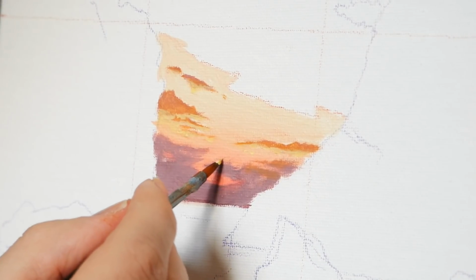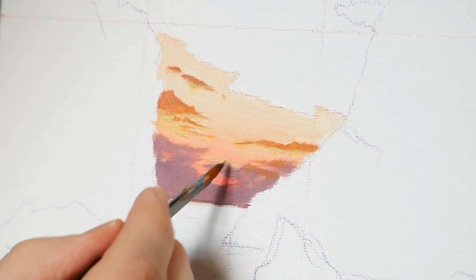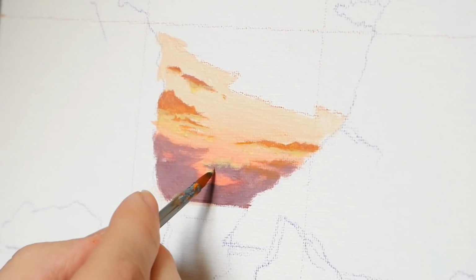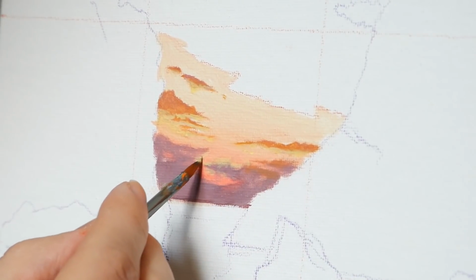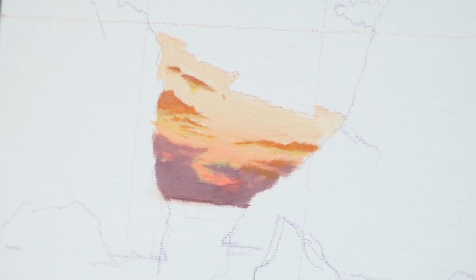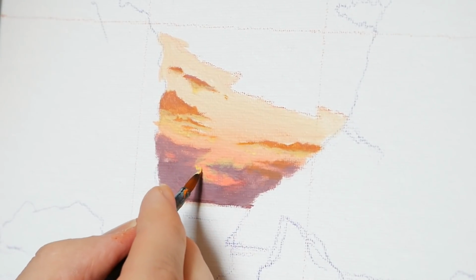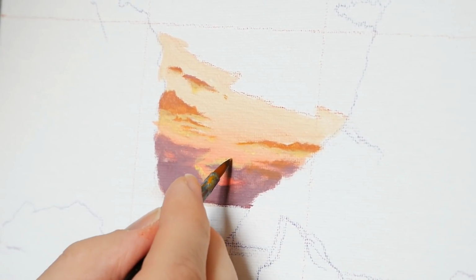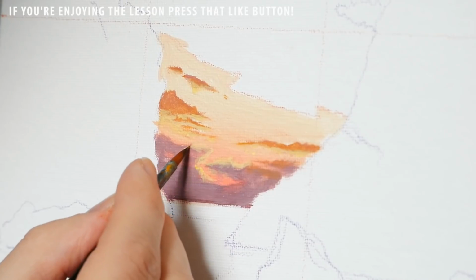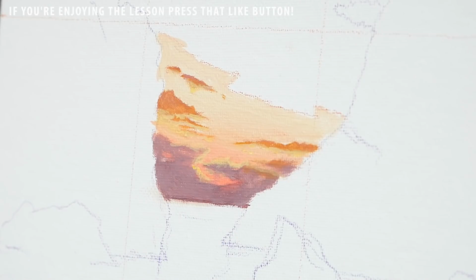I'm also going to add a little bit of our yellow around this cloud, and I'm working essentially around it, and then I'm slightly tapping inside occasionally. There we go. Now we still do need to go back and add an extra layer to this, and we'll do that in a second. But right now let's just make sure we have a relatively thick, relatively good application with our yellows. There we go.